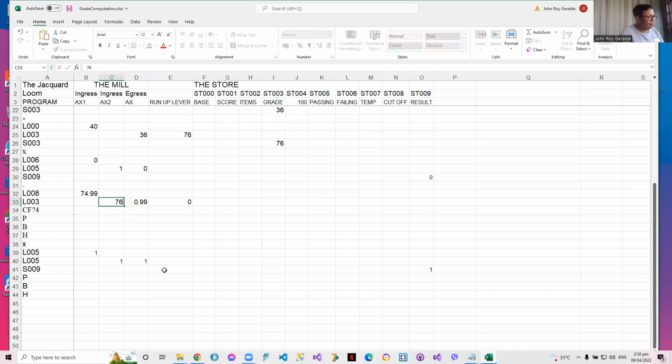For 76, by the way, this is a negative. This is a 1. Okay, do you follow? That's why it's skipped. So the CF command in the analytical engine is used to do branching. It's like an if-then statement. Of course, you have to couple it with a minus. Okay? Do you follow? The minus combined with the CF is actually the analytical engine's version of branching, if then else.